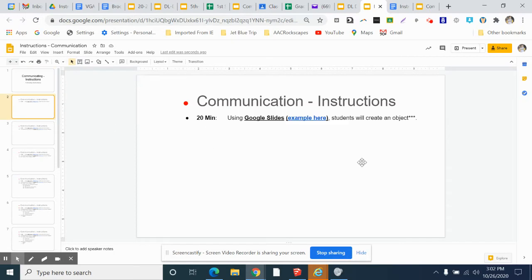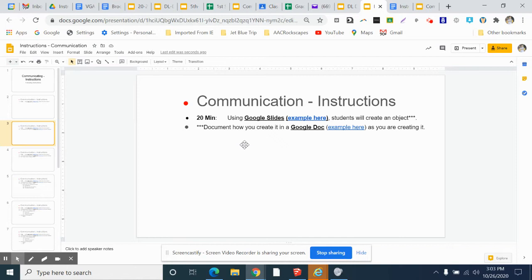All right. So, first thing you're going to do, you're going to use a Google Slide to create an object. Now, on this slide, you're going to create the object, but you're also going to create a Google Doc at the same time explaining what this object is. What I am recommending is that you do these simultaneously because it's tough to go back and remember things after you're done. So, the first thing you're going to want to do is create a new Google Doc.